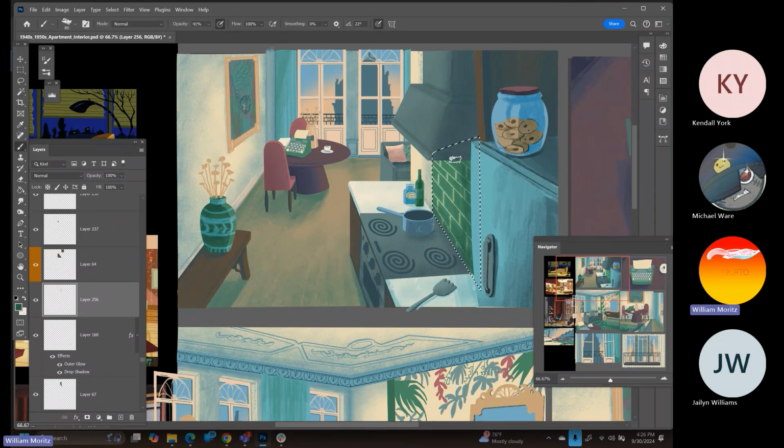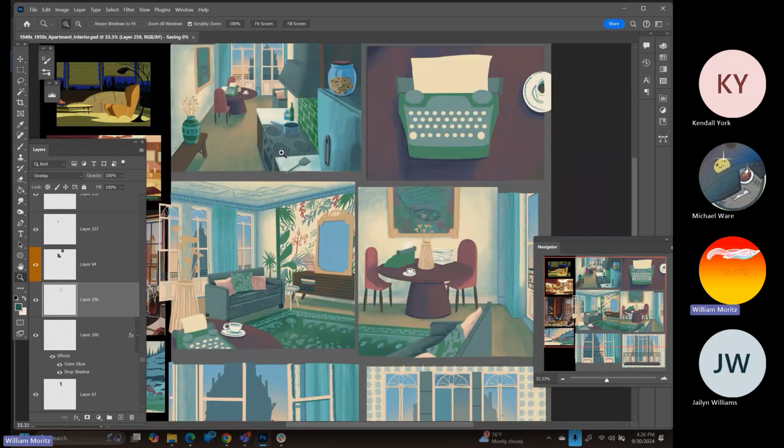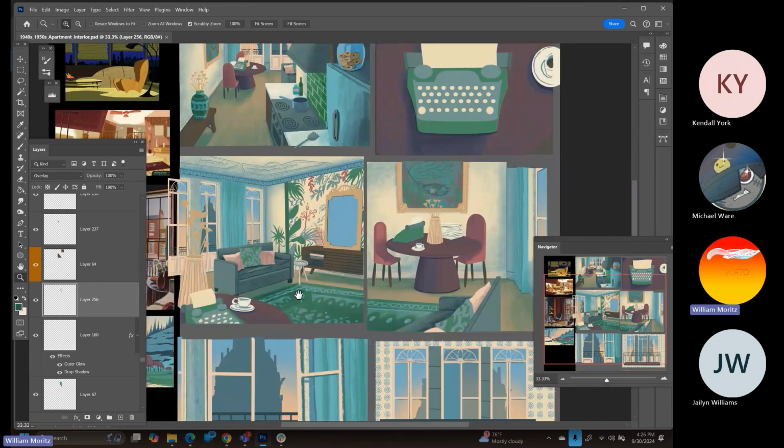If I don't do it, it'll look weird. A little bit of extra color there. And pillows, check. Tile, check. Back wall, check. We got the typewriter that we're working our way to.